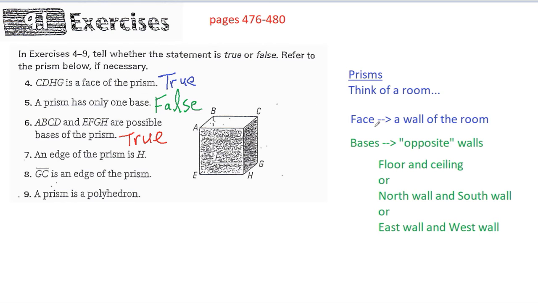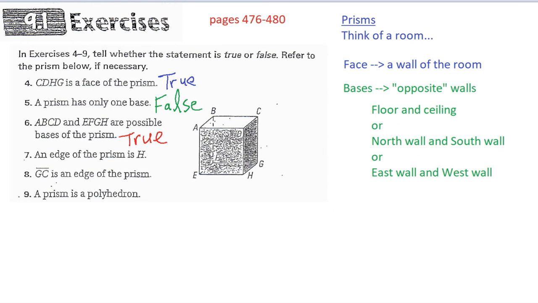So now more with prisms, and let me scoot this here so I got a little more room. Other things we can talk about with these prisms is we can talk about edges. So an edge of a prism, that is where two walls meet, or two faces. Since the walls are the faces, it's where two faces meet. So I guess we could say that as well. Just to stick with our geometry vocabulary there, we're going to call them faces, but we can think about walls.